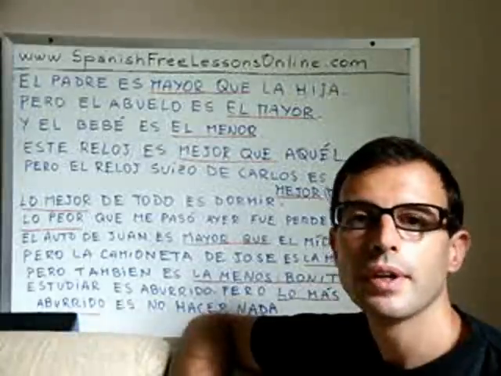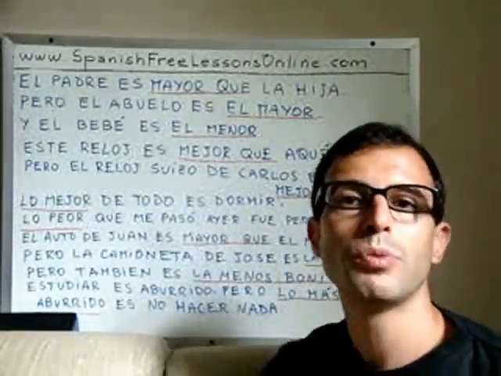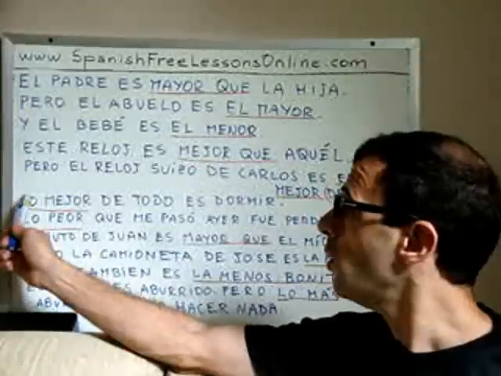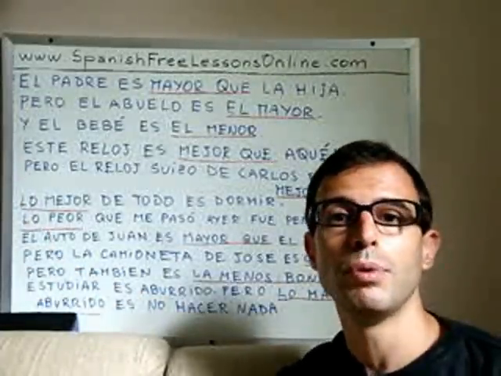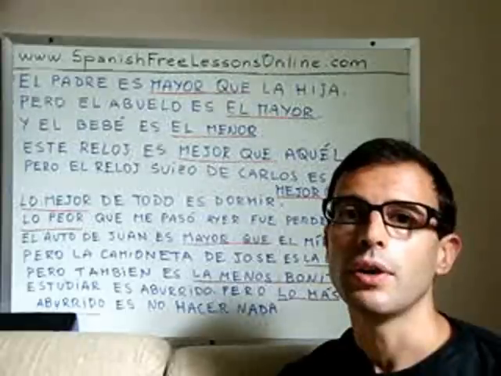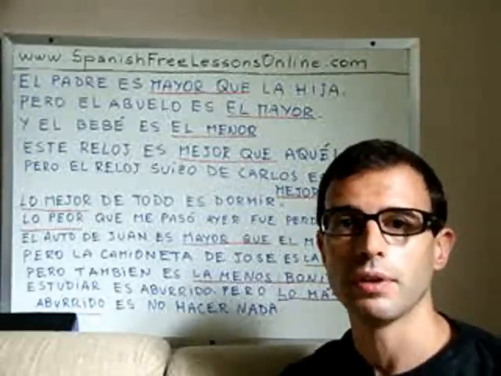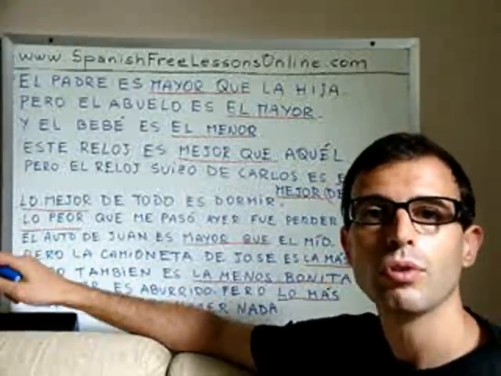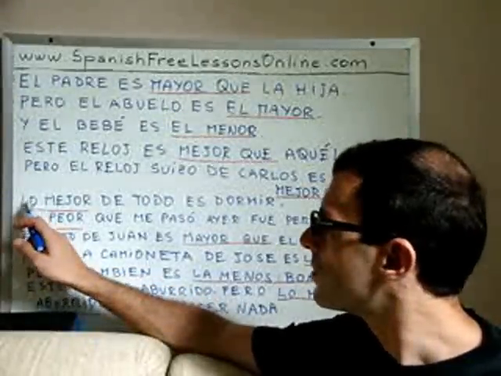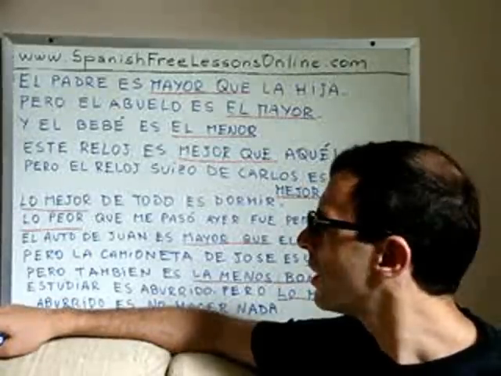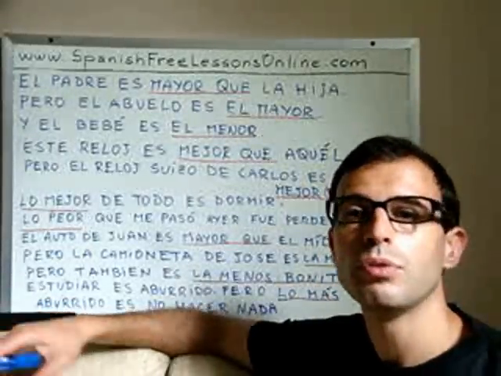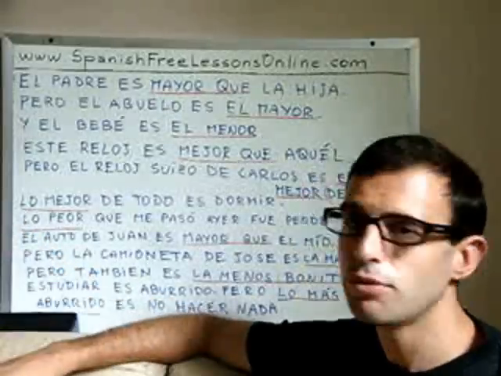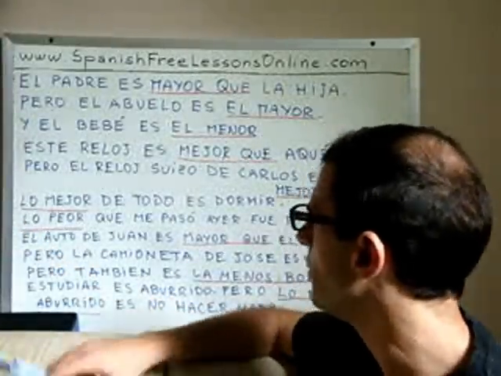Now here, an example of what we've seen in the previous lesson, when we said that we use lo as an article, which is neither plural nor singular nor feminine nor masculine, right? Lo is different than la or el or los or las. It's just lo. Lo is an abstract article, right? It refers to something in general. And here I wrote a few examples for you to see if you can understand this.